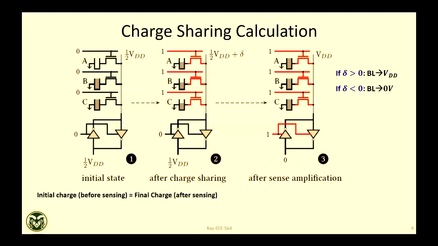What is the charge on the bitline? C_BL, bitline capacitance, times half VDD. So that is your initial charge. K here stands for the number of cells which are in the fully charged state. If K is 0, none of them is charged. And then in that case, I think you will get 1/6 VDD. But yeah, so this point makes sense, right? You can generalize, because there will be maybe a homework problem coming up on some of those calculations. So before sensing, based on the number of cells being charged, so K is the number of cells holding 1. In this case, what is the value of K?